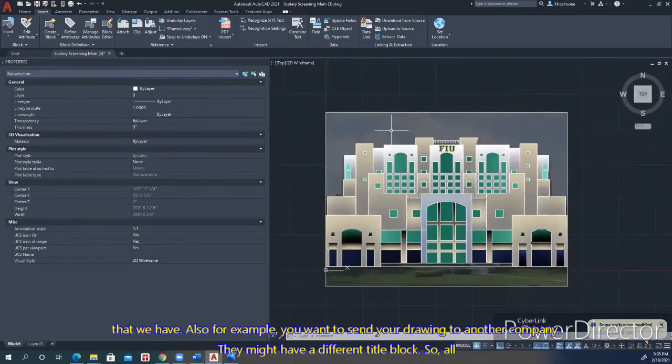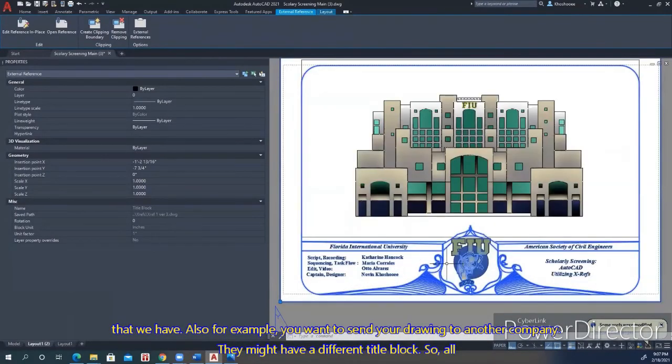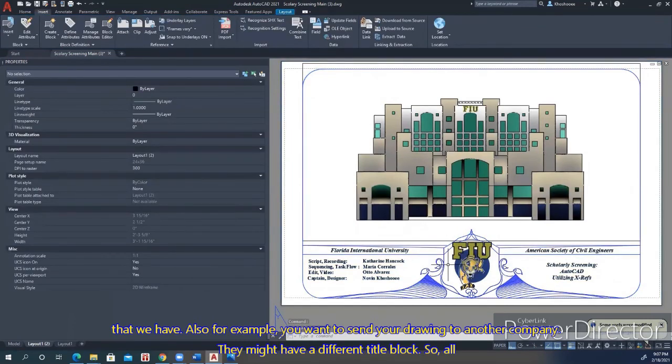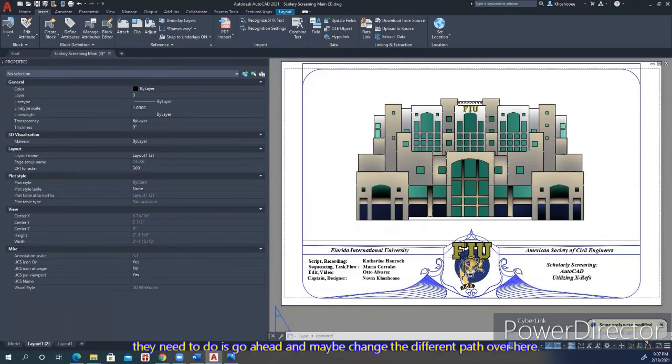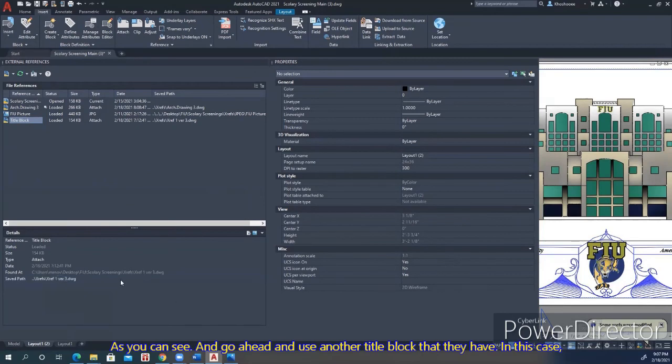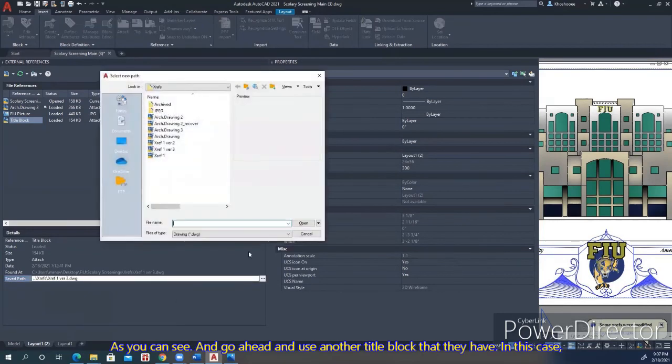image that we have. Also, for example, if you want to send your drawing to another company, they might have a different title block. So all they need to do is go ahead and maybe change the path over here. As you can see, and go ahead and use another title block that they have.